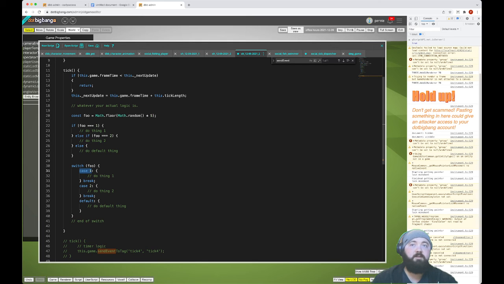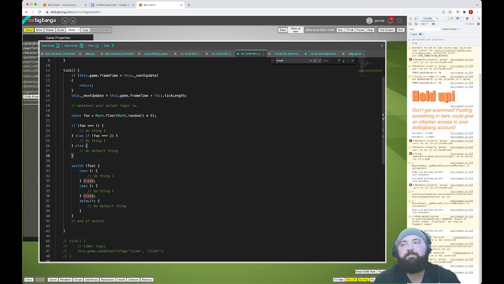If this break wasn't here, and if TypeScript was configured to let us be stupid, then after this code ran, this code would start running too. So break just jumps us out. It's kind of redundant. Some programming languages don't even have break. In those programming languages, it would just look like this. And some of them call this something else, so you might have when instead of case.